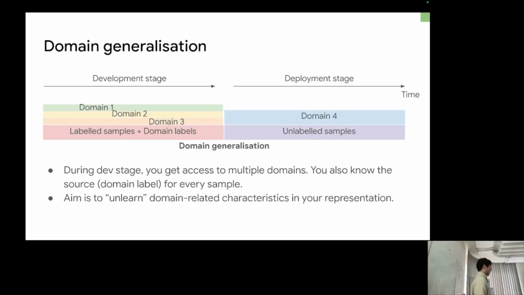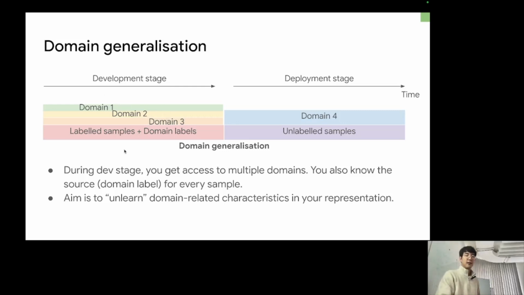There's something called domain generalization. By the way, I don't think these names are very well named. They are kind of historical artifacts of everyone coming up with their own names, right? And then they are not very informative eventually. But this is the practice. So what is domain generalization?